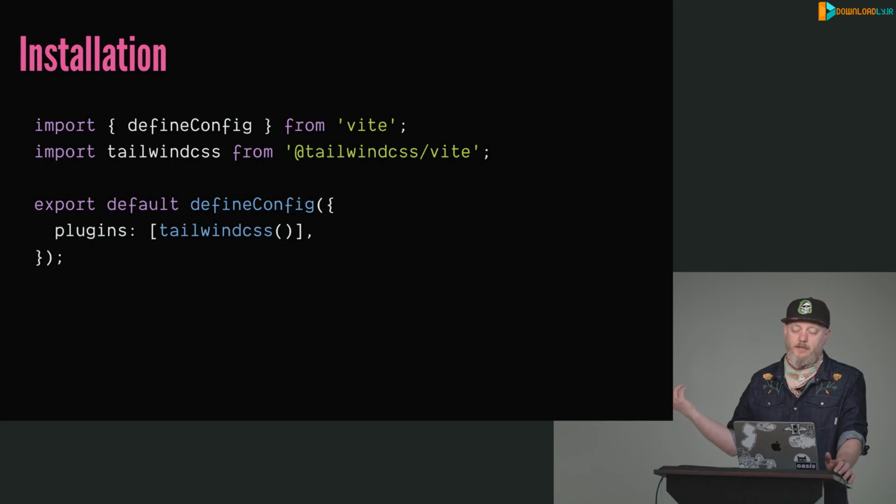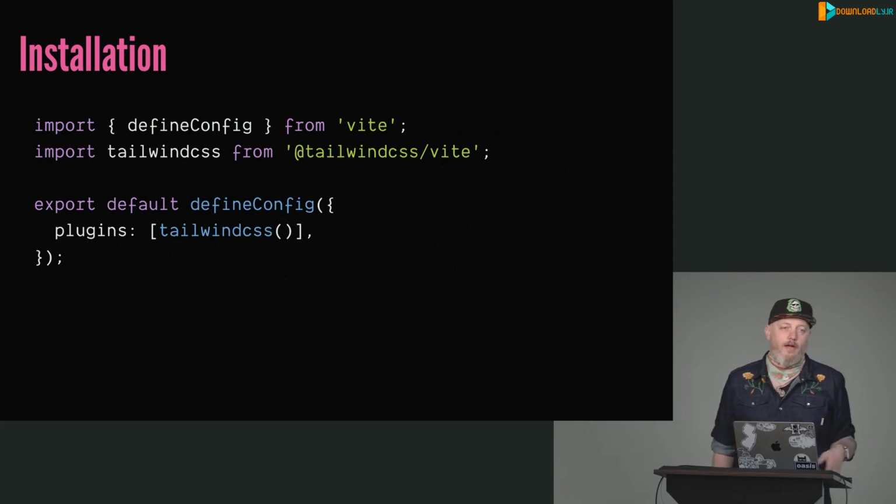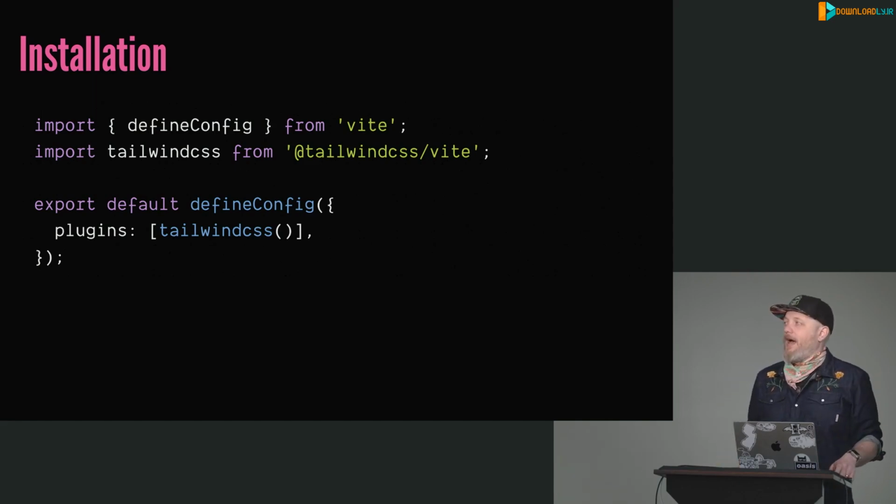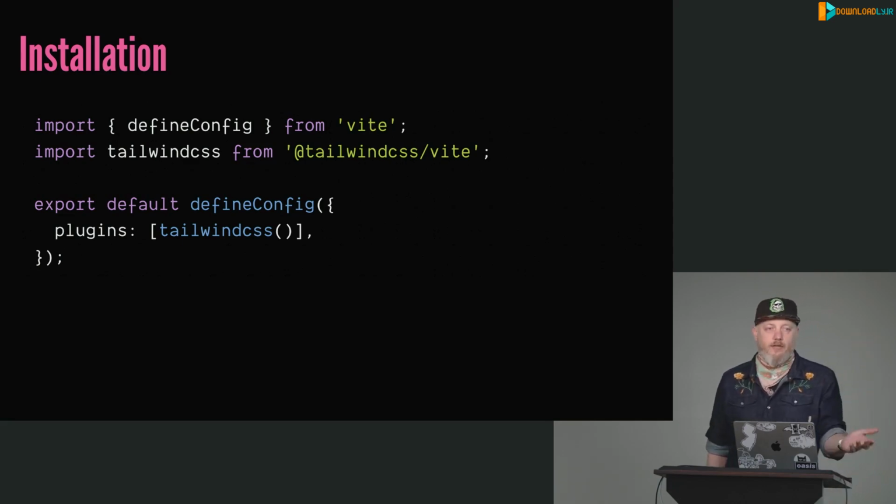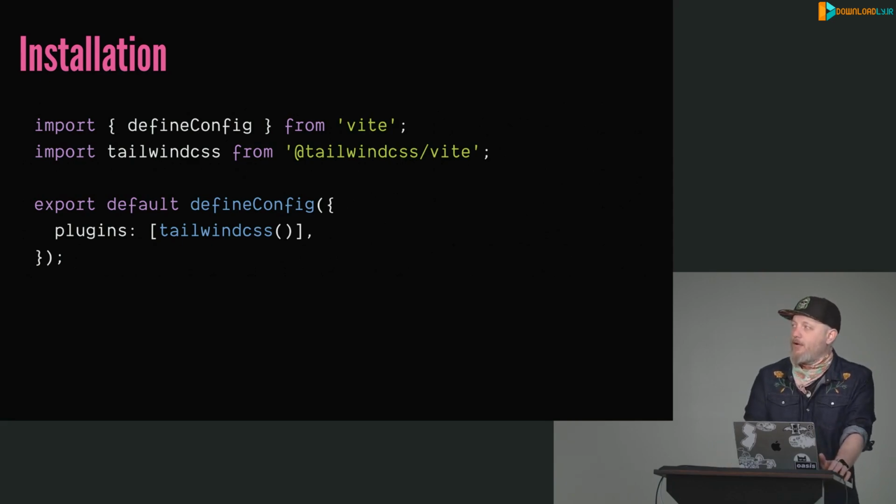I'll show you. We're using Vite for most of the projects and examples in this course. So this is literally from my own configuration. As you can see, not a lot going on. As Vite pulls in all the different files and processes them, they go in through Oxide. Oxide goes, okay, they did use background color blue 600. Add that one to the list. They did use a padding of 4, which is 1 rem. Cool, add that to the style sheet. They didn't use fuchsia 200. Rip it out of the style sheet, right? And so that gives you a way to power that. Otherwise, you pull in literally everything, which is fine, just suboptimal.